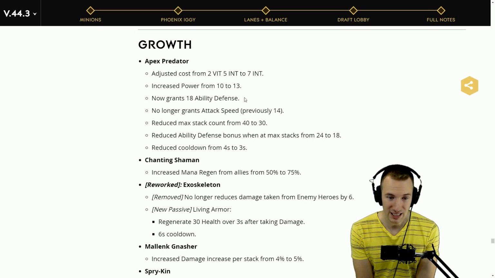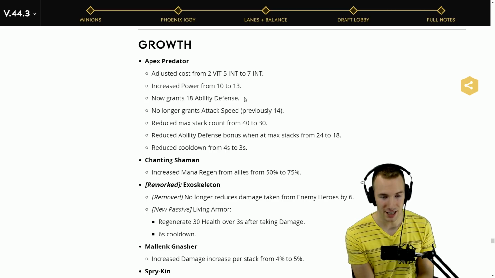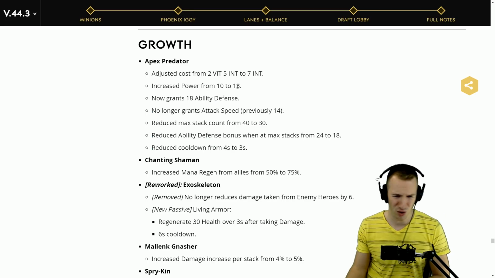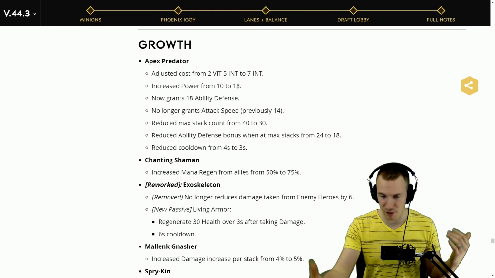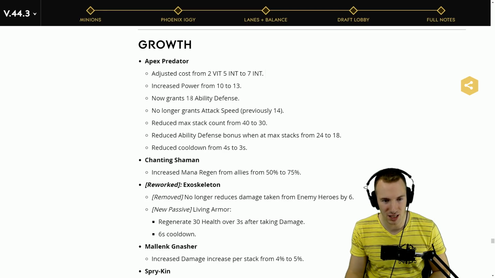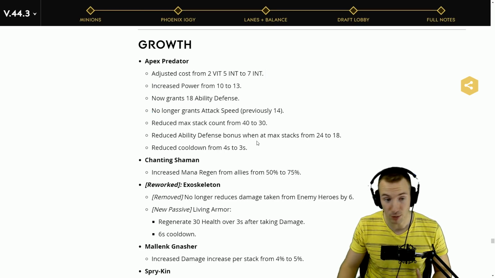So in total, that is what? 36? No, 40... 36. Yeah, no, I was right. 36 ability defense once done, and reduce the cooldown to stack it to 3 seconds. So you know what? It's a sort of caster tanky card for ability defense. Very, very interesting. Again, I don't really understand the ability defense on all intellect, because it has nothing to do with tankiness. But there you go. There's Apex Predator.